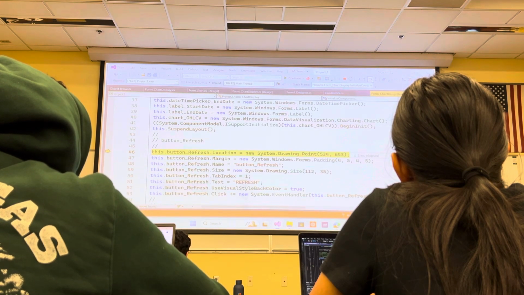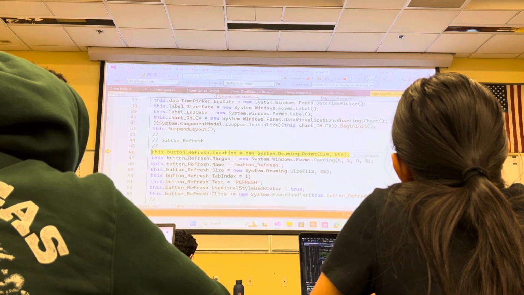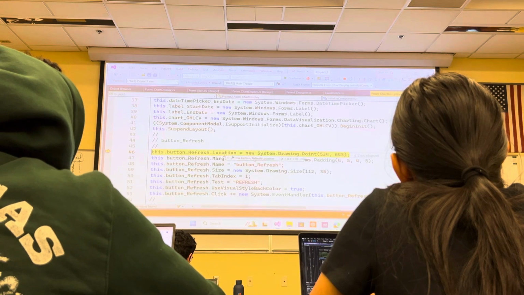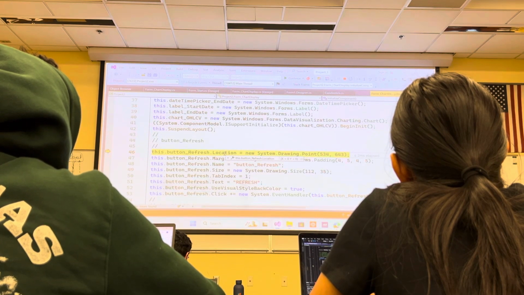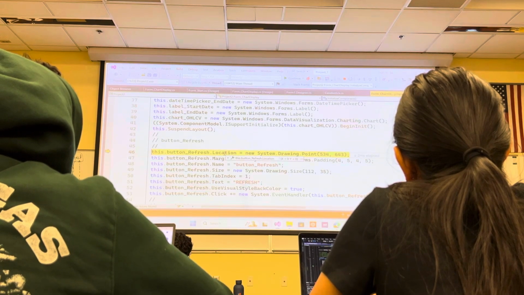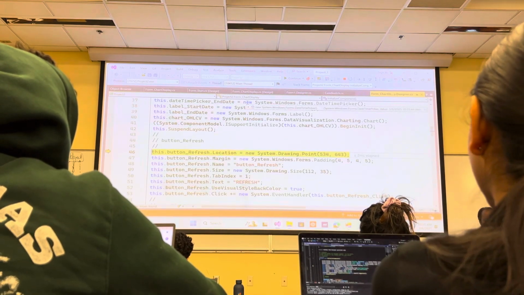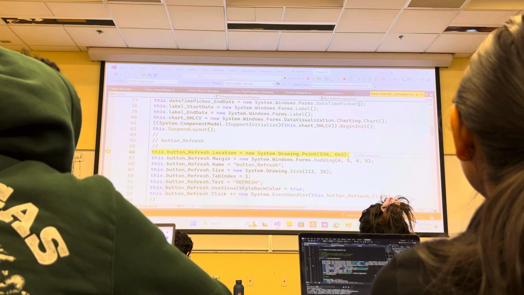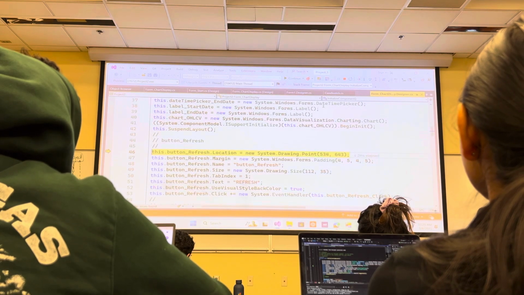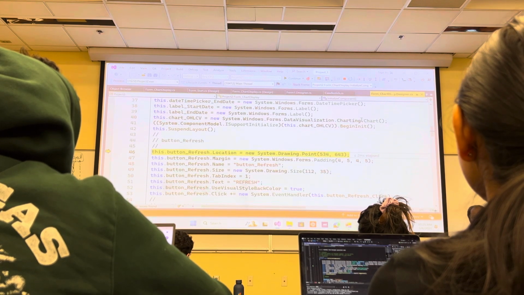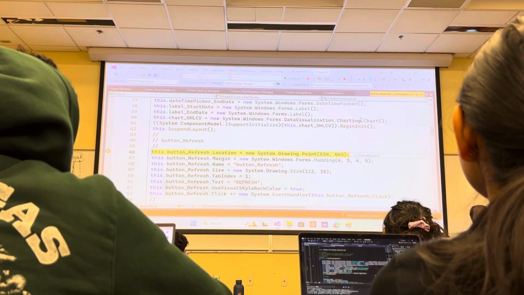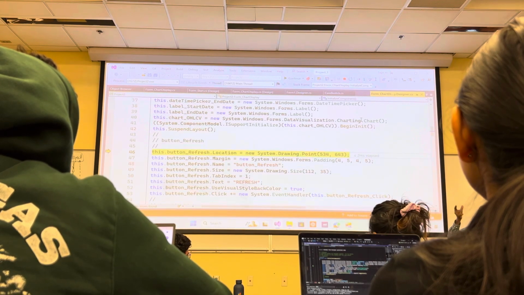Now we say, hey, we had said that there is a button refresh. Not only that, we just instantiated the button refresh, but the properties are not set yet. In fact, if I look and I ask, what's the location of the button? It says 0, 0. That tells you something, that when you instantiate a button with the default constructor, notice how all these guys that we are instantiating, we're instantiating them with no argument on the constructor. So we're calling the default constructor of every component on the form. Do we see that?